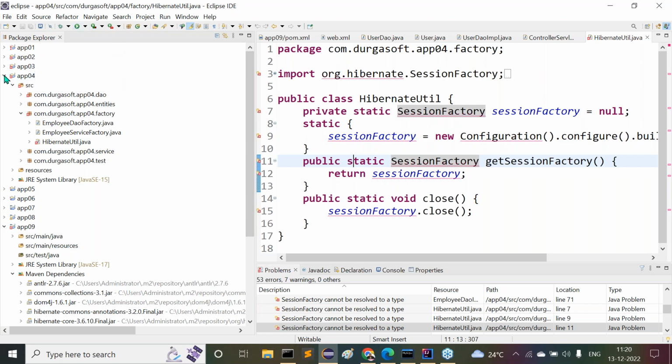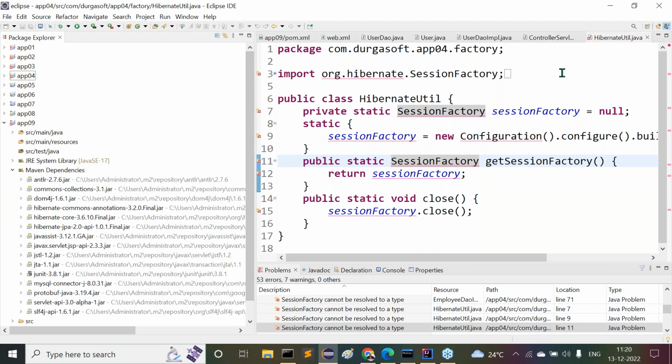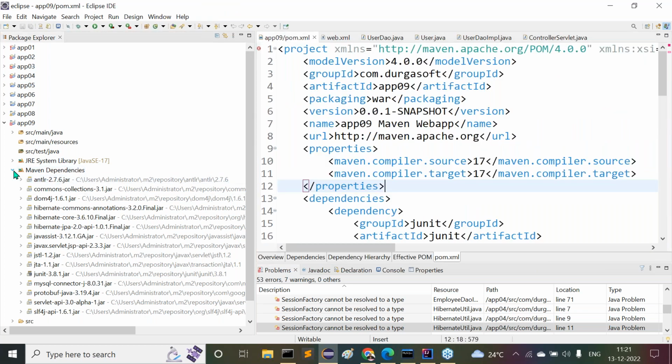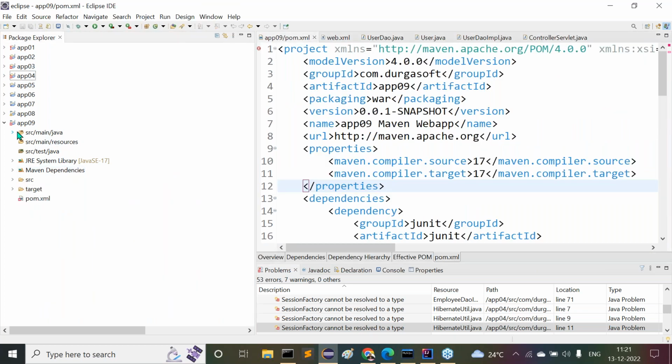No, sorry, this is not our required thing. Why is it giving an error here? Now here we have to put concentration on this content and factories.